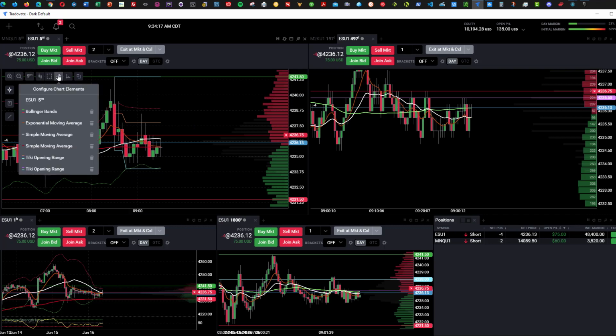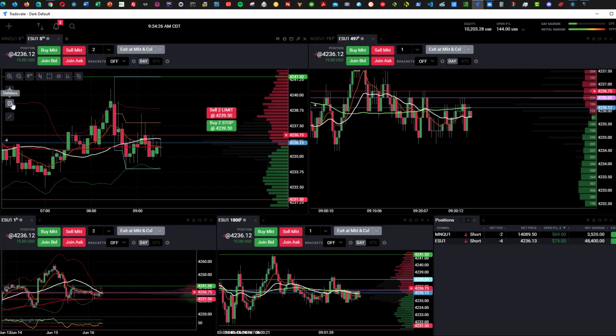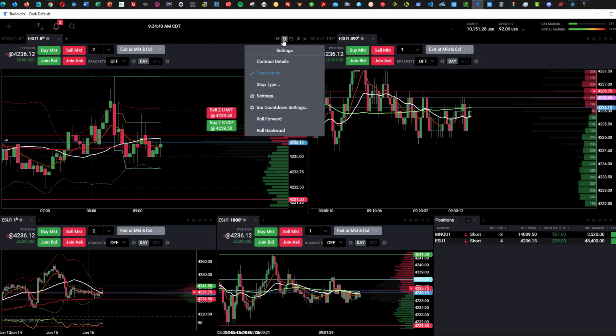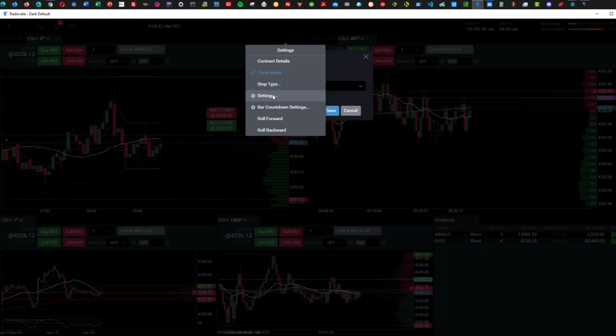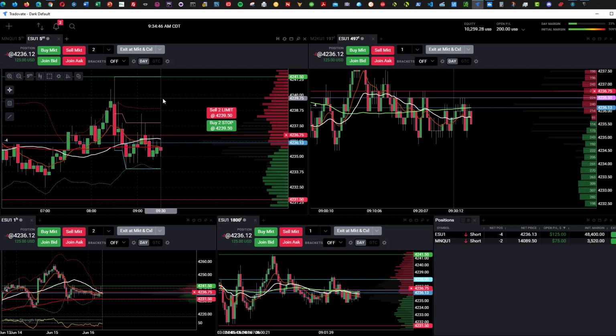Once again, I'm setting this up specifically for, like, this one panel I'm going to set up just for trading the ES. So I haven't fully got to set it up yet. As you can see, it still has... I don't like this look. I just don't. I like just black. This is what I like. So every time I do this, I just have to figure out, okay, it's because I don't do it enough, because it's already set up.